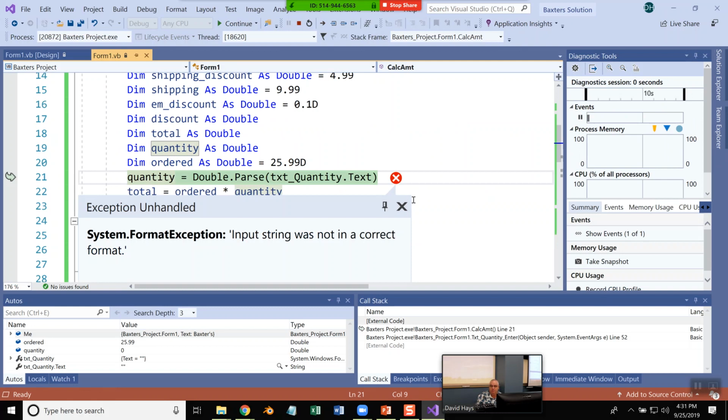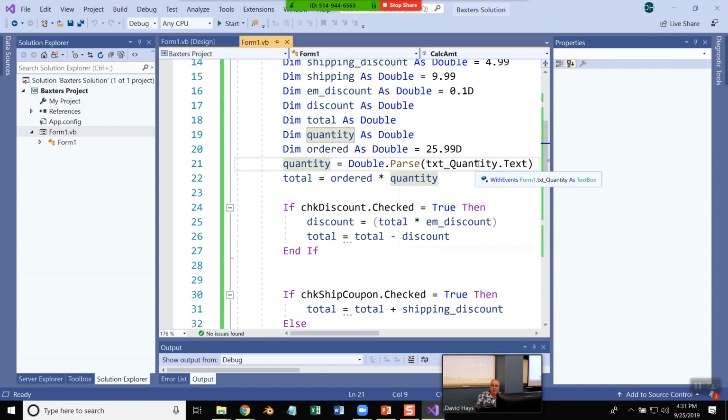see we got a problem because there's nothing in the text box to begin with. And this is telling us that. Now you can get around that if you really want to program the enter. Enter is like your cursor goes in there. How you get around that is you put an if statement here.